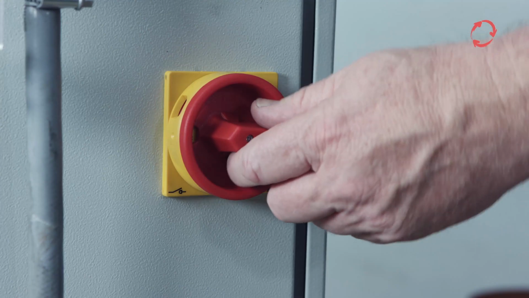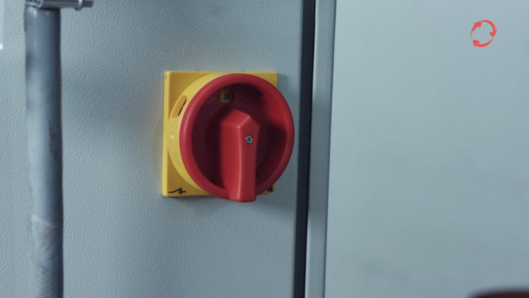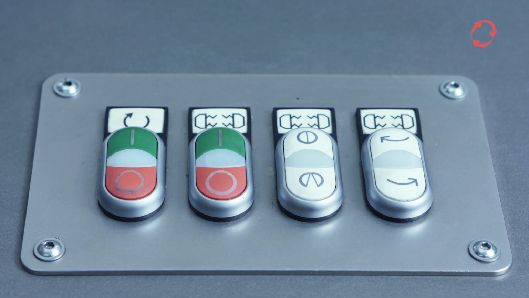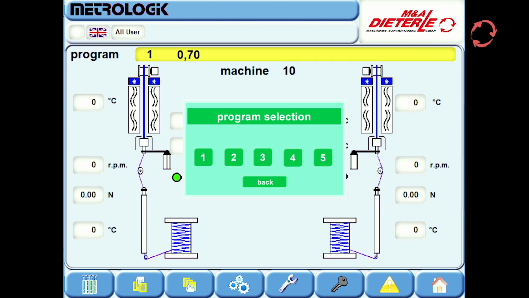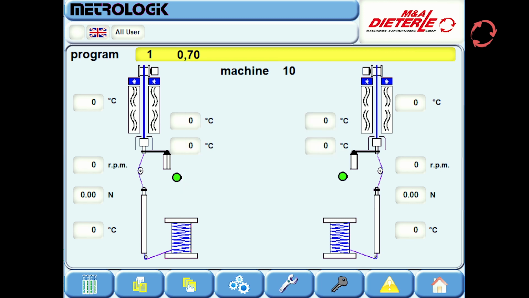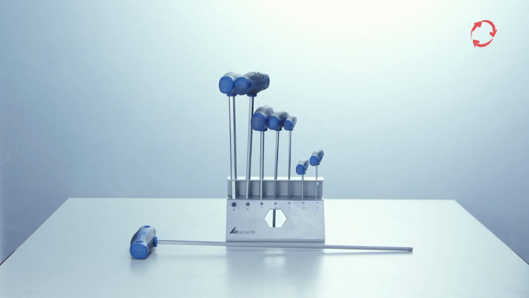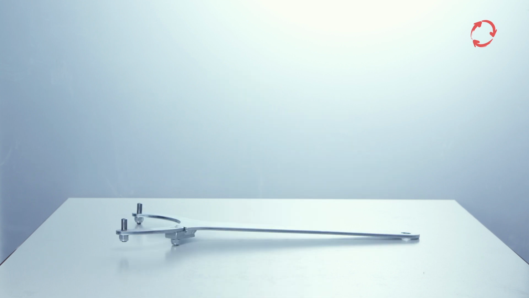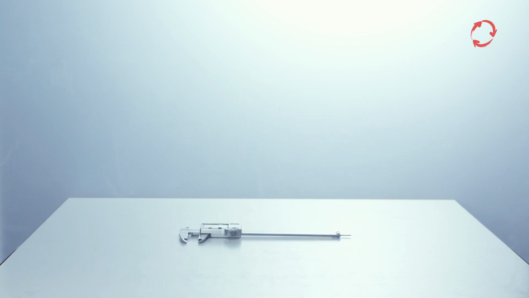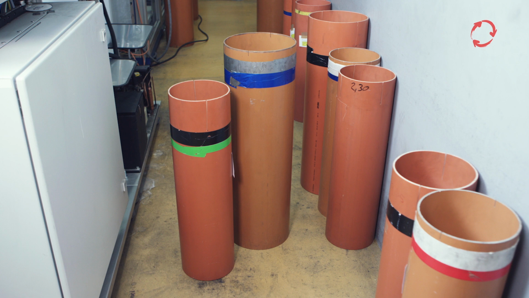Switch on the machine at the main switch. The machine control will now start up automatically. Now turn on the heater. Please note that for this machine, a program with the corresponding heating parameters must be selected, as shown in 2.4. Prepare the following tools: scissors, long 3mm and 6mm Allen keys, hook wrench, hand gloves, calipers. Place spiral cans behind the machine and select size according to the expected spiral quantity.